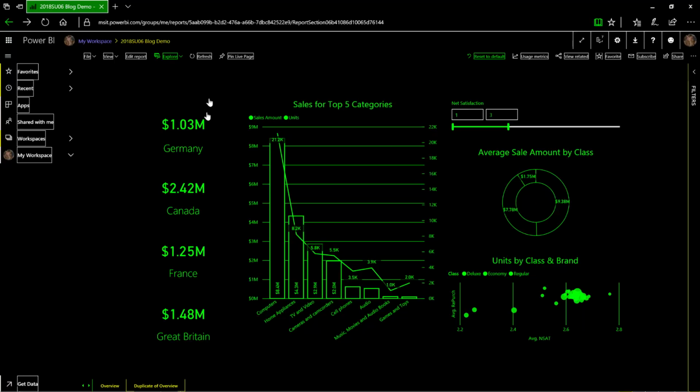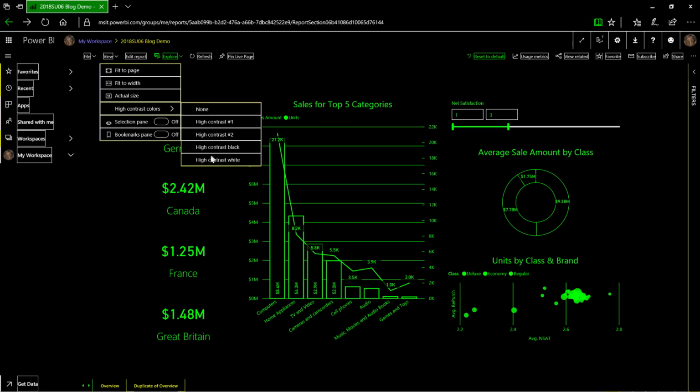And in the Power BI service, these high contrast color options are available all the time, not just when your system is in high contrast mode. So if you do want to just try this out to see what it's going to look like, say, if you don't need high contrast mode but your consumers do, and you want to make sure it looks good for your consumers, you can use this view tab. You can switch to whatever theme you want, and it will adjust everything on the report page, just the report page, not the rest of the Chrome, to match whatever theme you had selected from the dropdown.